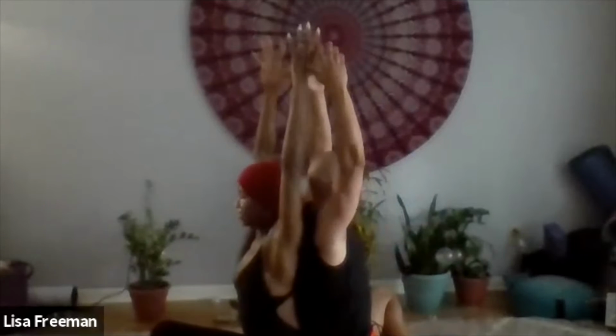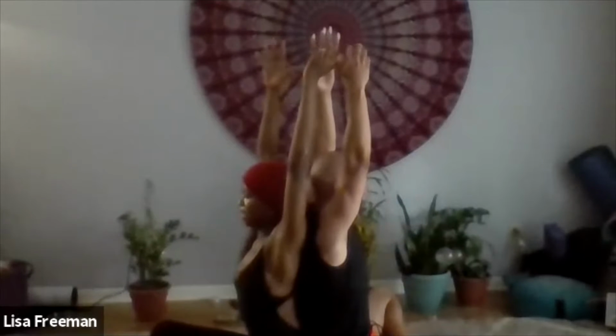Let's get that stretch on the opposite side. Ground myself. There we go. So inhale, arms rise. Exhale, we're going to take the same twist to the opposite side. So left palm reaches to the right knee, right palm to your partner's left knee. Inhale here. Exhale, gentle twist. And we're going to hold for 3 breaths.